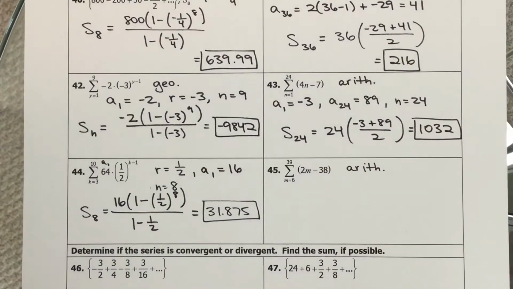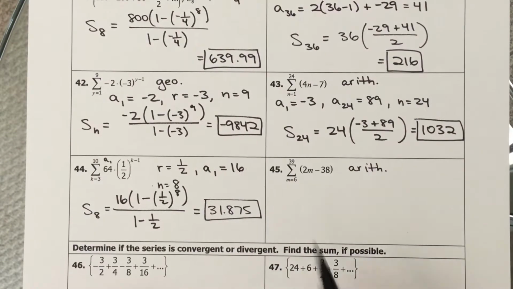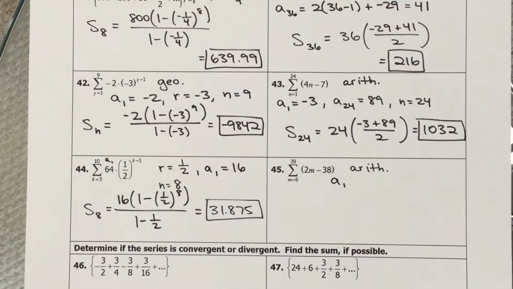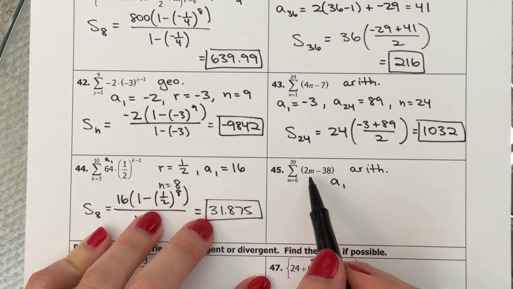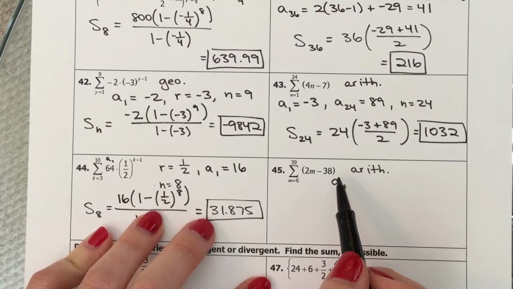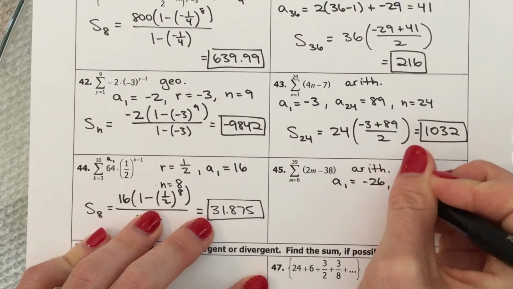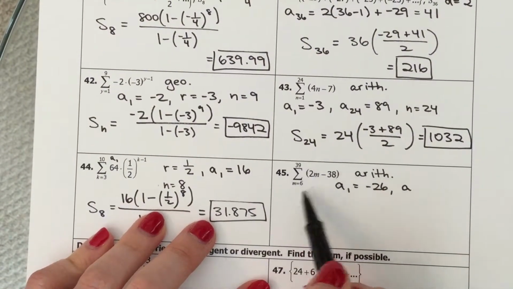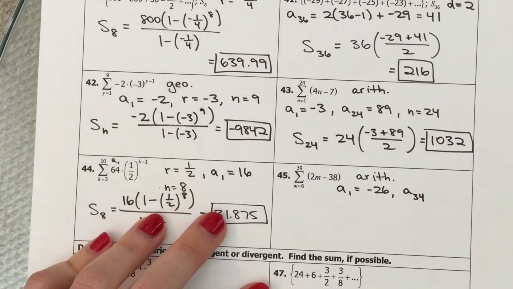pattern here. So we're starting with the 6th value. So just pretend, remember, like A1 is just the one that we are starting with. It's not necessarily the very first value if you were to plug in a 1, but the one that we are starting with is what you'd get if you plug in a 6. So if you sub in a 6 here, times 2 is 12, minus 38 would be a negative 26. And then we do 6 all the way up to 39. So 39 minus 6 is 33. So that must mean that there are 34 total terms here.